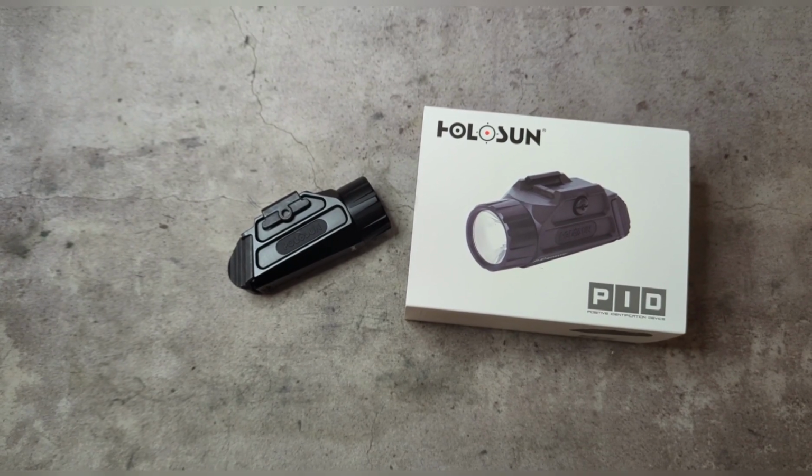Over the last couple of years, it has become more evident that candela is more important than lumen. One of the workhorse weapon lights that a lot of people go for is the Surefire X300U. It's been out for quite a few years and has 1,000 lumens, but it only has 11,300 candela, which is really, really low. It's a very floody light. There's not a super concentrated hotspot. It throws a wide range of available light, which is super good for working indoors.